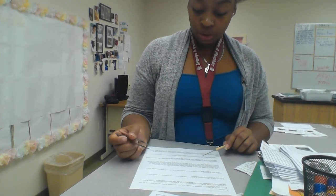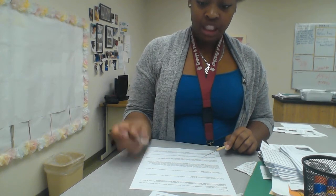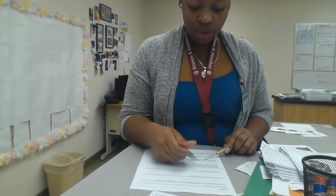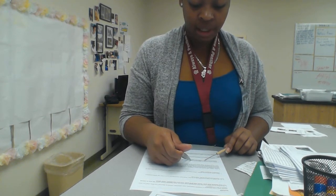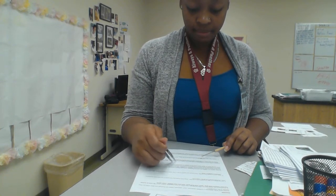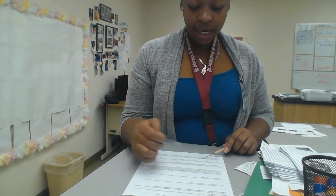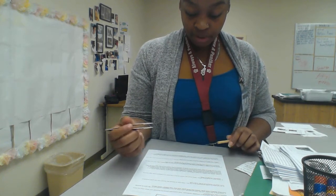So I'm asking you, the fact that in 1 pellet, we found 4 rodents, how much rodents would that owl have eaten in a week? How much would it have eaten in a month? How much would it have eaten in a year? If it produced a pellet a day. So do that math.